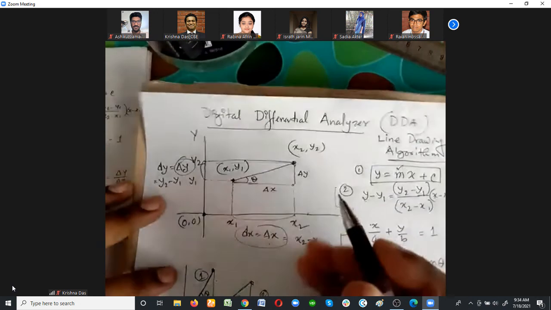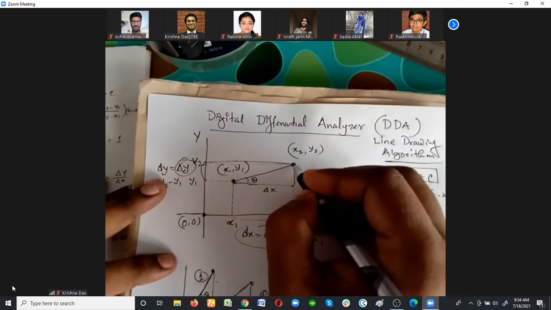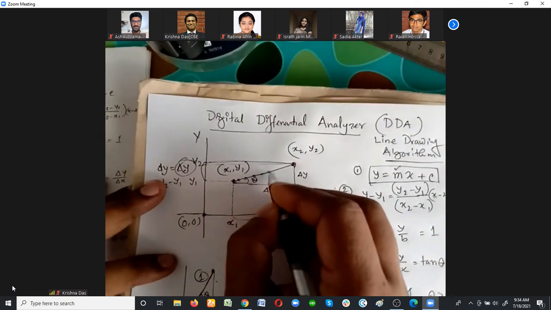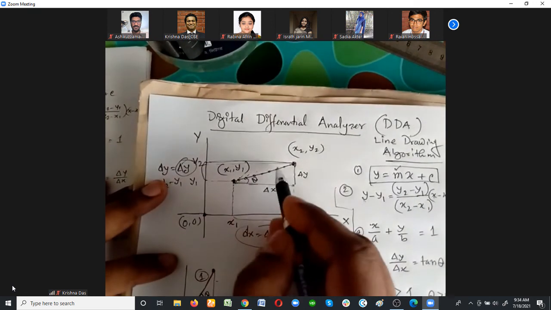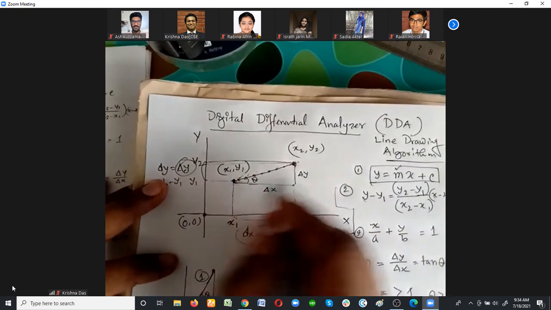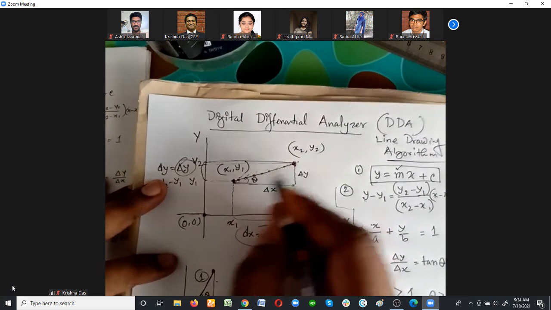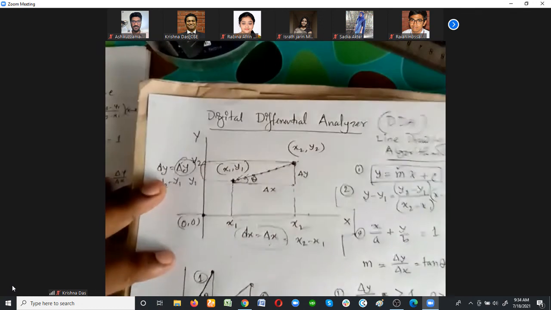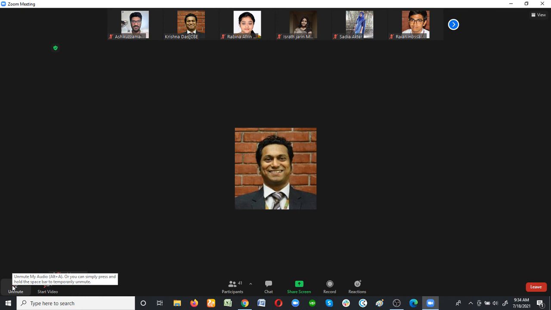So at the end of the day, the algorithm will start with these 2 points, then every different point, because a line consists of many points. If we can find the values of those points in between, starting from the first point, and our algorithm stops at the last point, then the line will be drawn. This is the logic, right? Did you get it? Yes, sir. We will find that out on the next day.